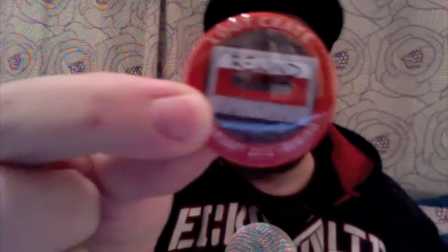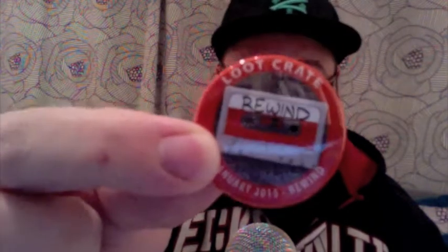Right, we have... It's actually dark, so, you know. Hello. We have a bit of plastic that the sunglasses came in. Always handy for going in the bin. We have a badge that says Loot Crate Rewind, or, you know, rewind for people that can talk properly. Sometimes I stutter and say things wrong, you know, cut me some slack. Right now it's like I've got a badge for a head.